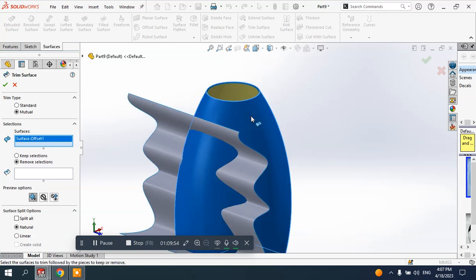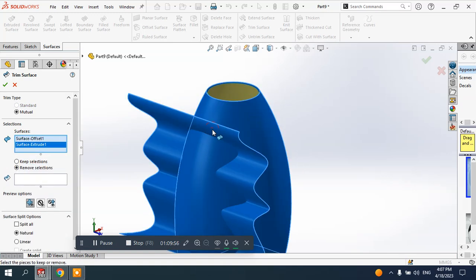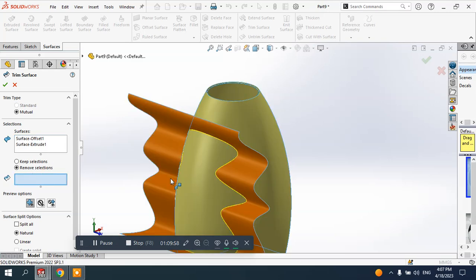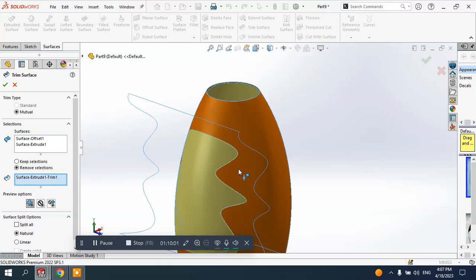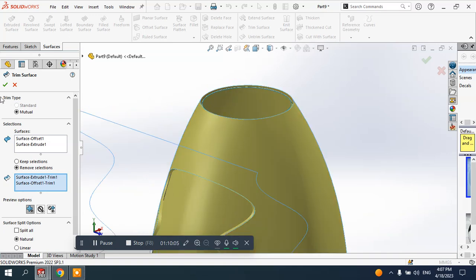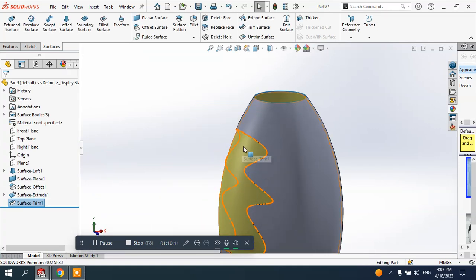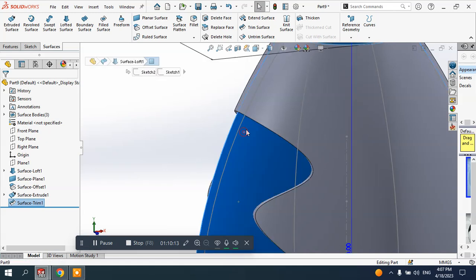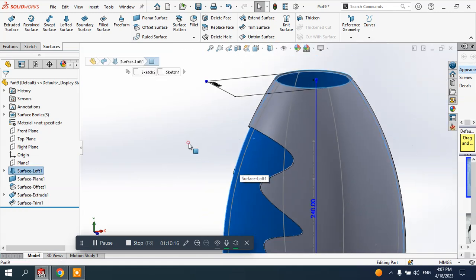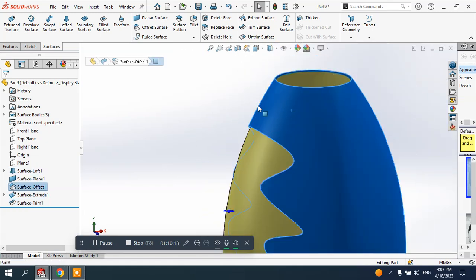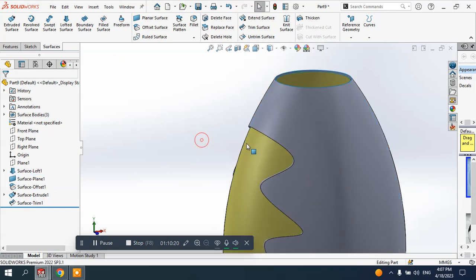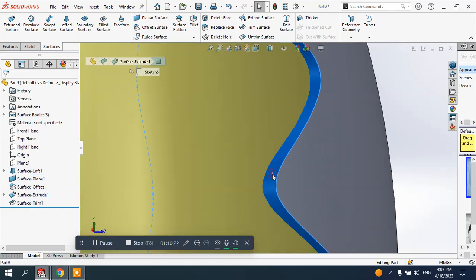Select this one, this one, and this one. Okay, let's click OK to see the result. So you see I removed the upper part of this element and the inner part remained. So I obtained the connection, which is the extrude surface.